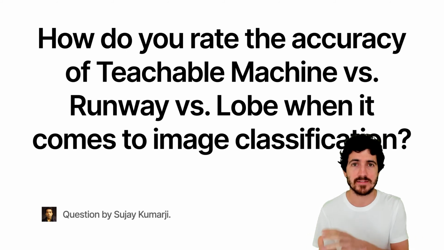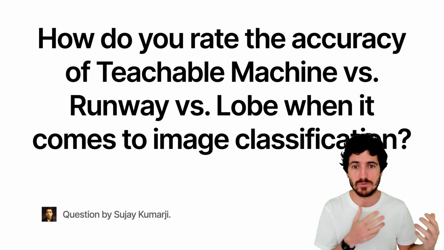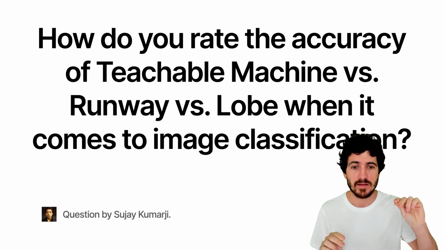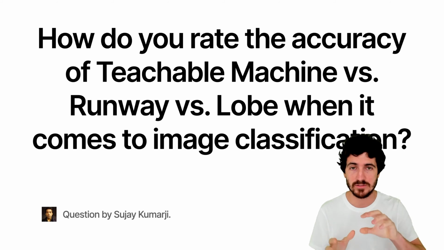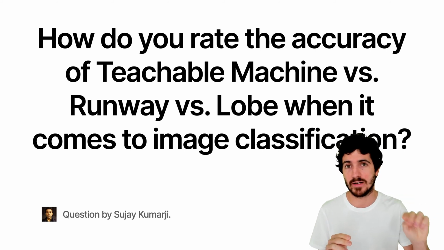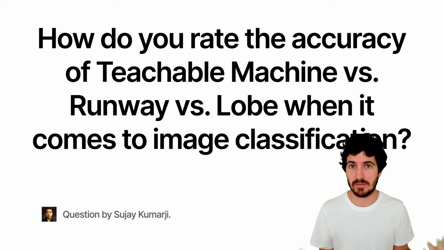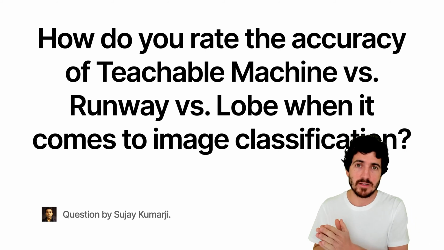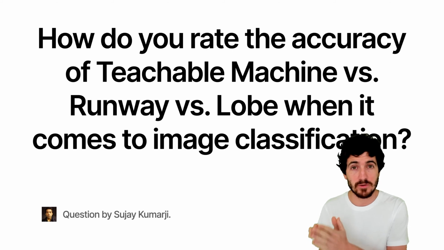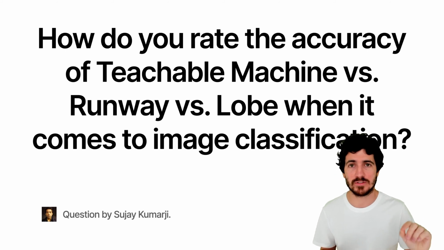So they might use ResNet, the ResNet model that was created by Microsoft, a deep residual network. They might use MobileNet. They might use Inception. They might use different neural networks to classify that are using different strategies to learn features from your images, to learn what makes an image label, an image type, distinct from another. This means that the models are going to perform differently on the same type of data, and also differently in different types of data or different ways of formatting. But if we train different models in Teachable Machine and Lobe, for instance, using exactly the same data, we're also going to see different results.